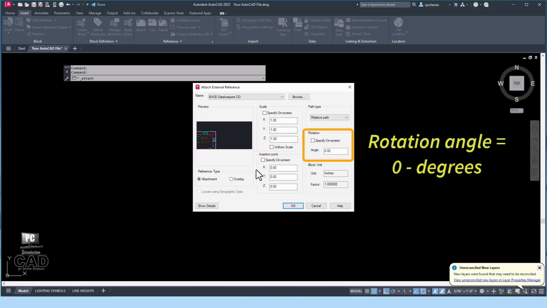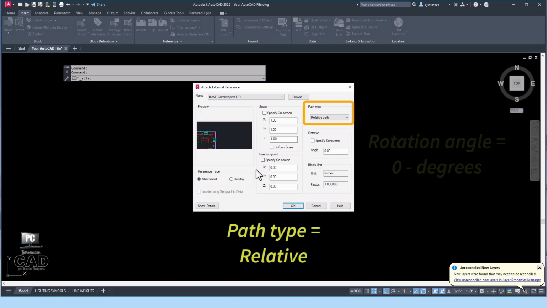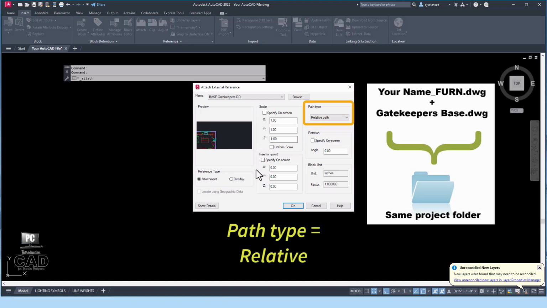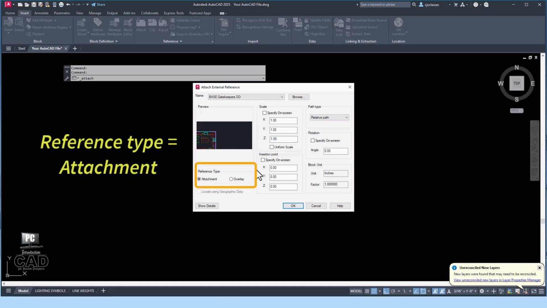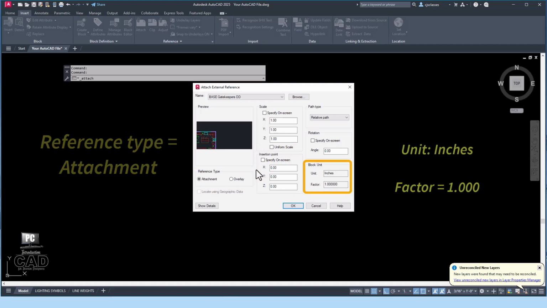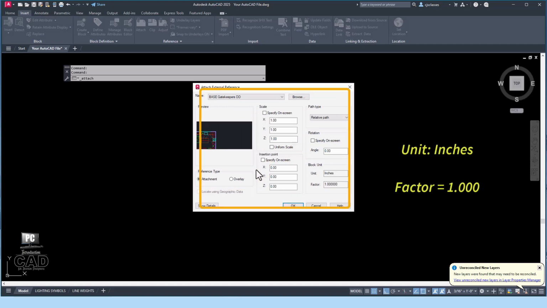The rotation angle in all instances in this class will be set to 0-degree angle. The path type should be set to relative. This means that both the Gatekeeper's base file and this working file should be saved and archived within the same folder. Verify that the external reference settings on your computer match the settings shown here, and then pick the OK button.